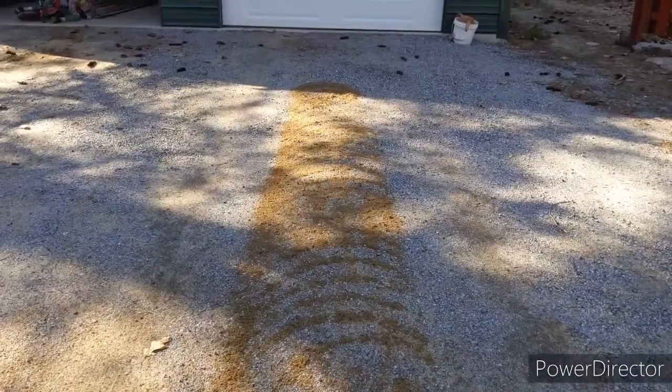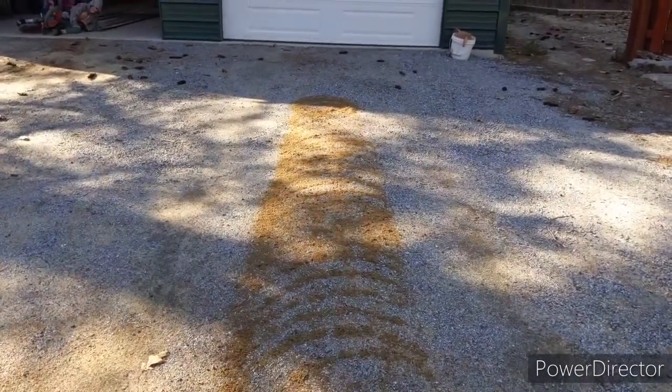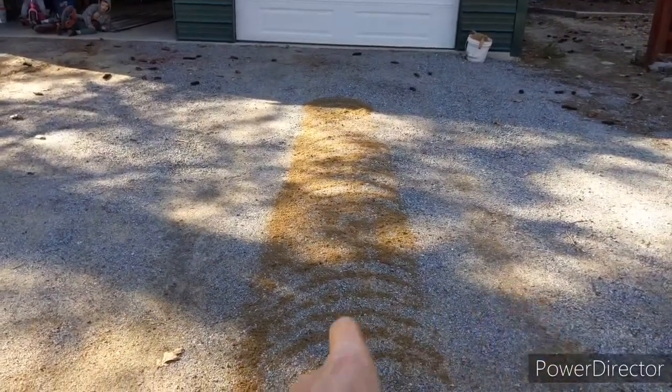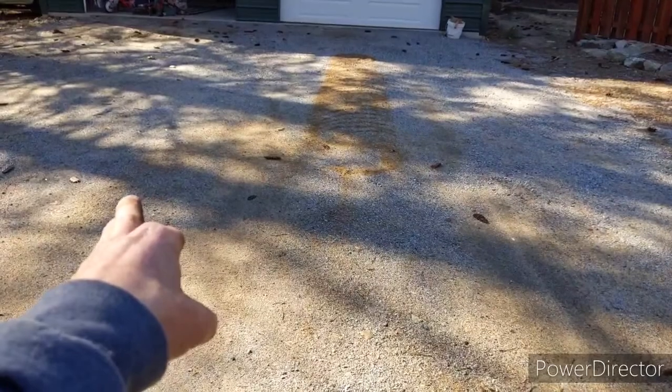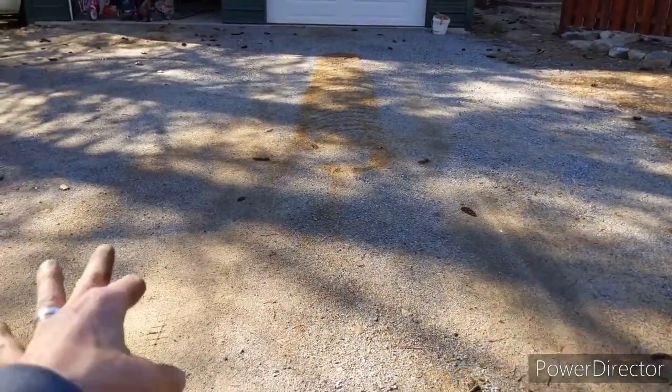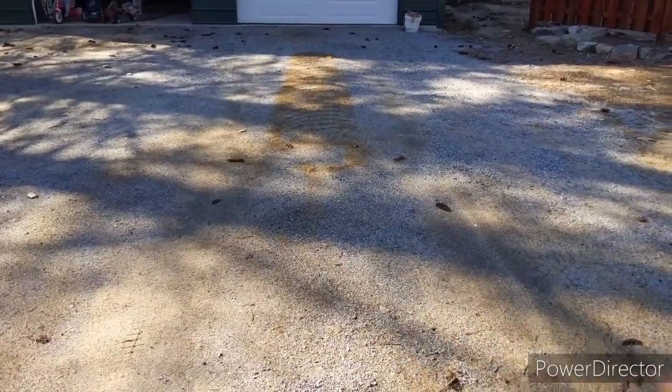So this section here is approximately 30%. You can see here the tire tracks here and tire tracks there. This is approximately 70%. It's spreading from there to about here. It's about 2 feet on this side and 2 feet on that side.